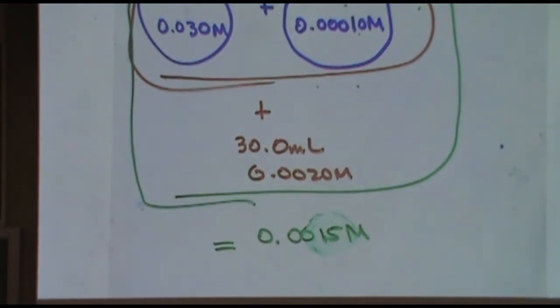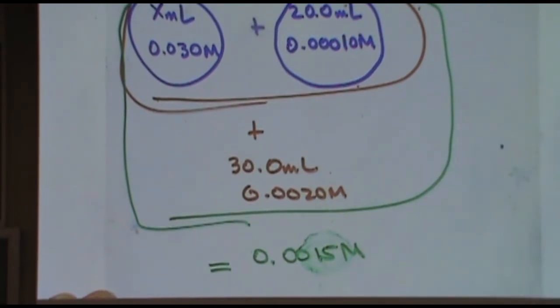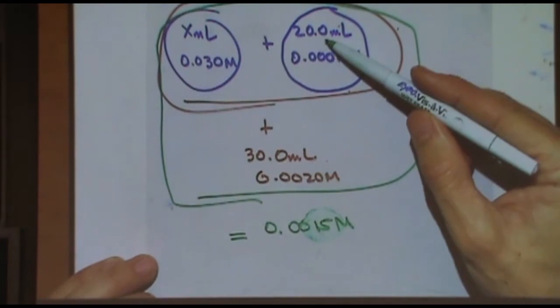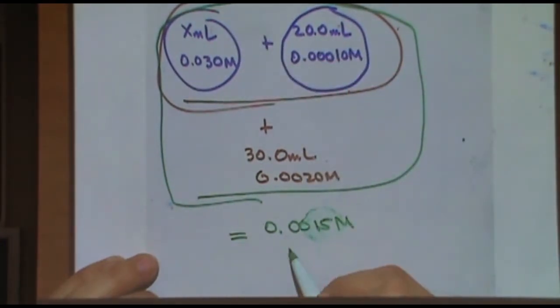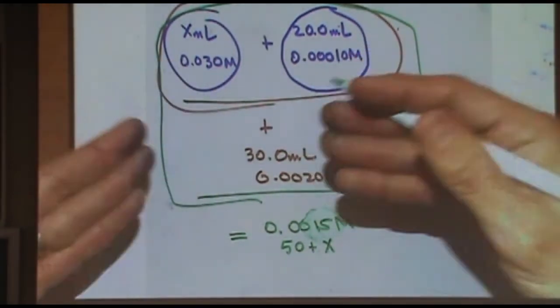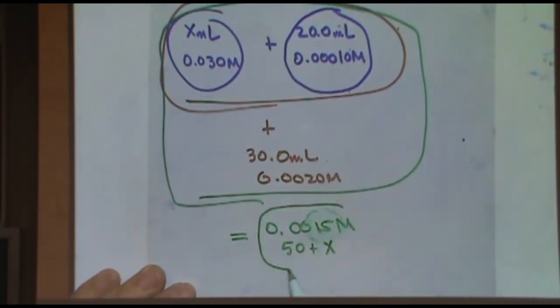Cool. Okay, assuming that the volumes are additive. By the way, the resulting wine has what volume? Yeah, you do know. It's on the paper right now. 30 plus 20 plus X. Okay, so there's the result. It's just adding the volumes. You're literally mixing these wines together. Okay, so this is the resultant right here.